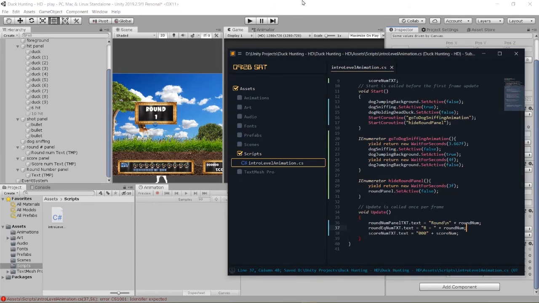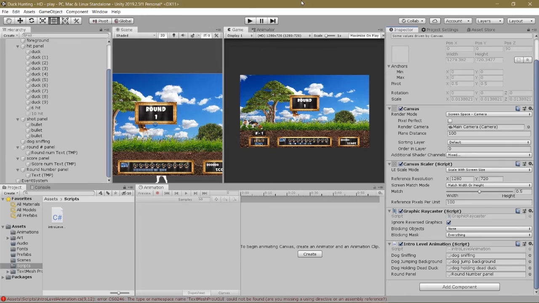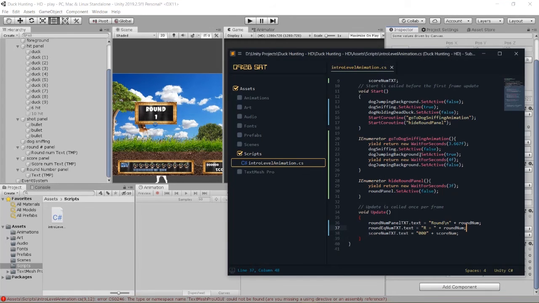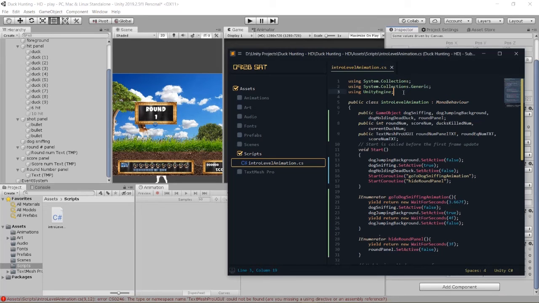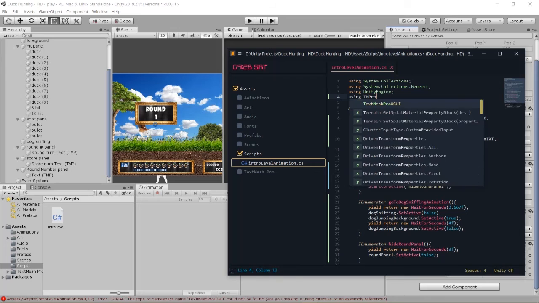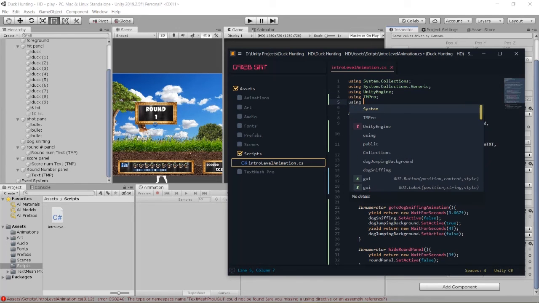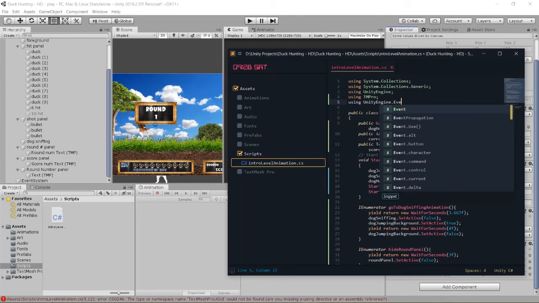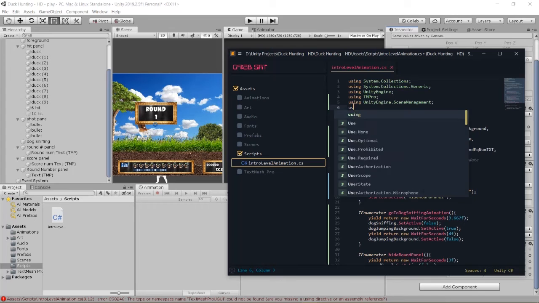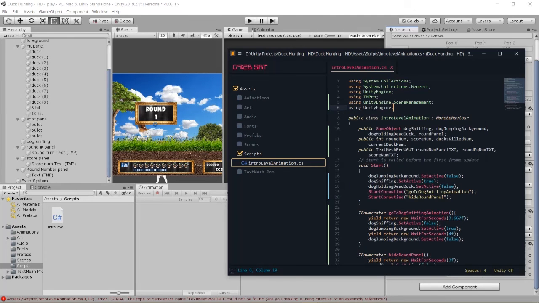Okay, what's going on? Oh, using TM Pro. Using UnityEngine dot SceneManagement. Using UnityEngine dot UI. Okay.